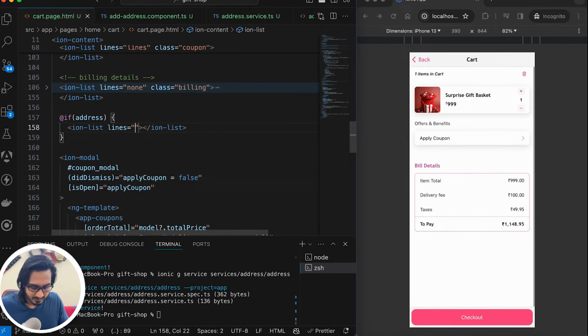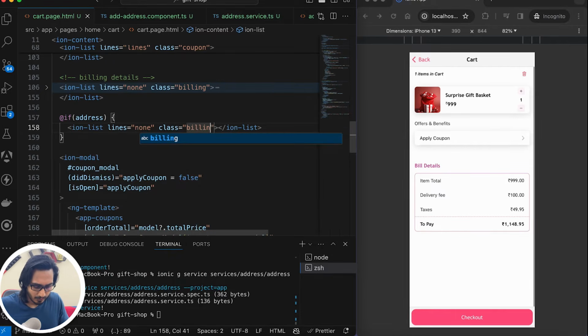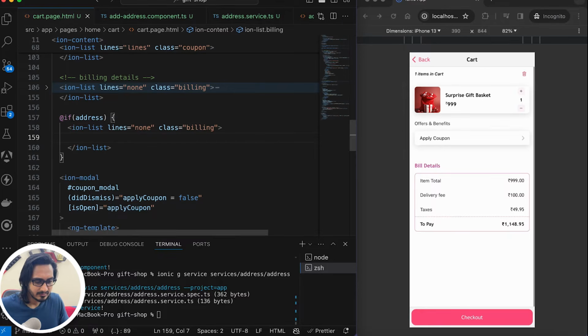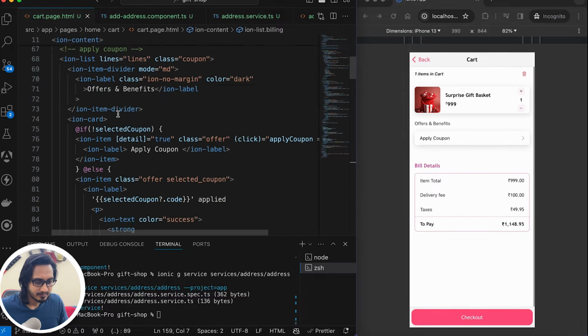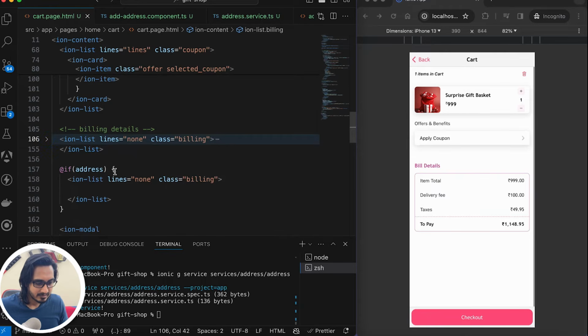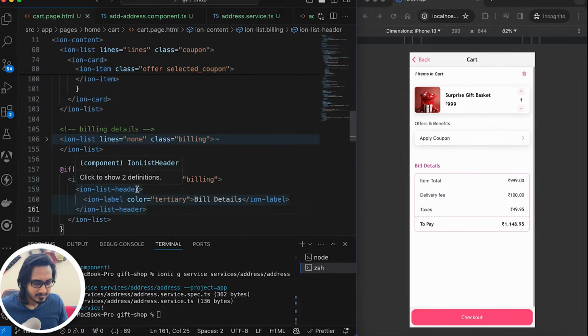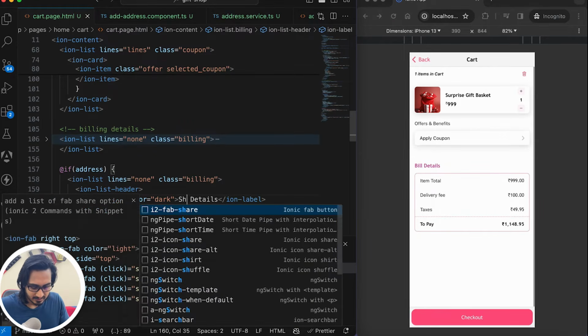Lines will be none, and class will be same as the billing one, because we want the border and everything present there. Just the same stuff only we are going to apply. I'll have the ion header like the billing one. So ion list header, I'm going to copy it from the billing one and pass it here within the ion list. Just change some stuff like the color. I'll change it to dark color, and it's going to be shipping details.